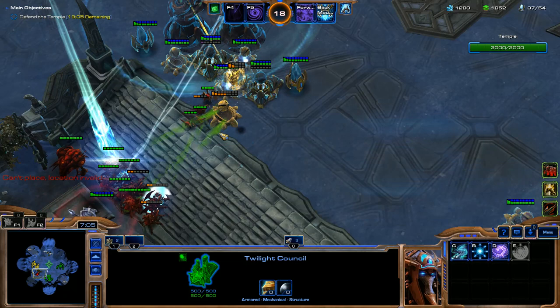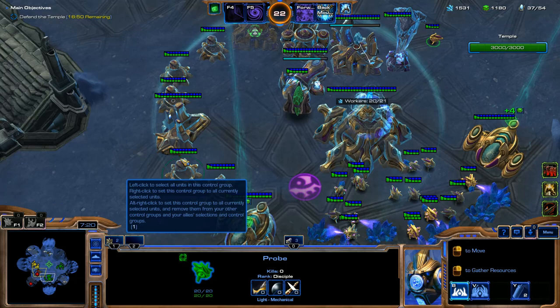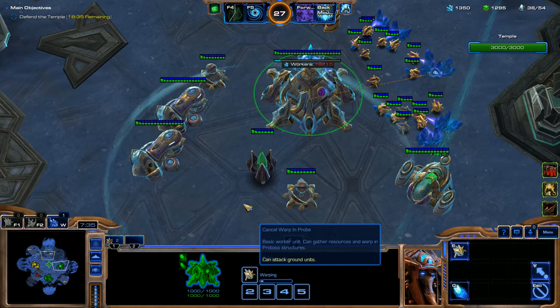Oh, they have an Overseer. Okay, I think he's doing okay. We're definitely going to help him out pretty soon here. Okay, we'll build a couple of these gateways right here. And I'm going to have to start building some more pylons. Oh, nope, I don't need any more probes. Okay, we'll get armor level 1 and shields level 1 upgrades.